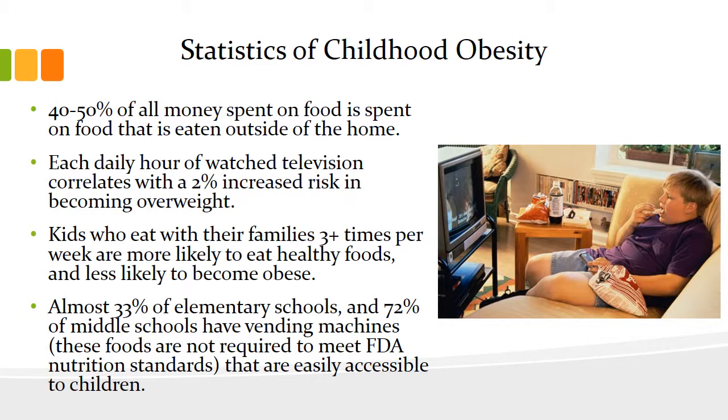It is important for the nurse to know statistics about childhood obesity in order to maximize education. Here are a few statistics. 40 to 50% of all money spent on food in the home is spent on food that's eaten outside of the home. Each daily hour of watched television correlates with a 2% increased risk in becoming overweight. Kids who eat with their families 3 or more times per week are more likely to eat healthy foods and are less likely to become obese.